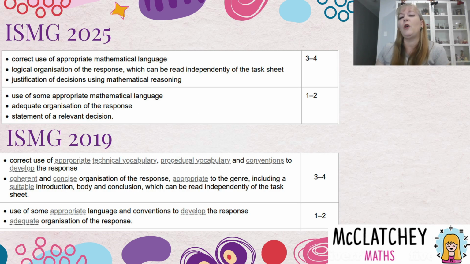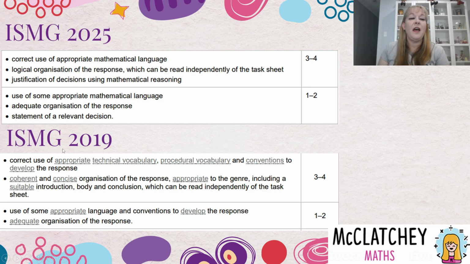Now I'm going to do a very quick comparison of what the ISMG used to look like and what it looks like now. So before there were 2 dot points. Now this made it hard for teachers when we were marking to work out if it was a 3 or if it was a 2, because you could have had 1 here and 1 here. Who was to say whether it should be a 3 or a 2? That was sort of really down to teacher judgment. Whereas now that we've got these 3 dot points up here, it makes it really clear, because if I've got 2 here, it's a 3. If I've got 1 here, it's a 2. If I've got 3 here, it's a 4. So it's really easy now for teachers to mark.